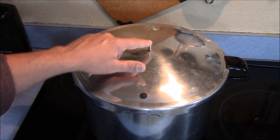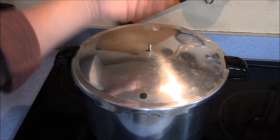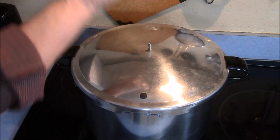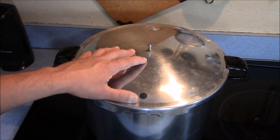We're going to run this until we see steam coming out of this vent pipe, a regular interval of steam, or a regular spew of steam coming out of this vent pipe, and that's probably going to take me about 15 minutes or so to get it up to pressure.